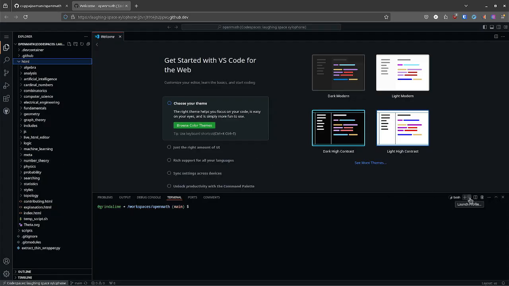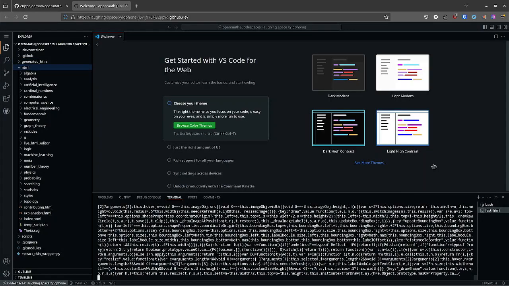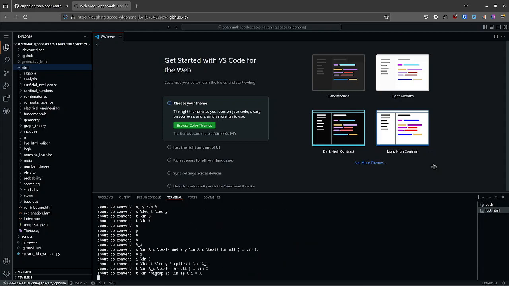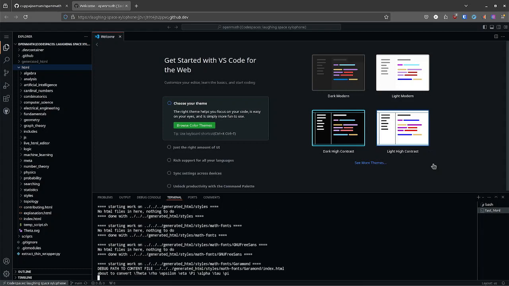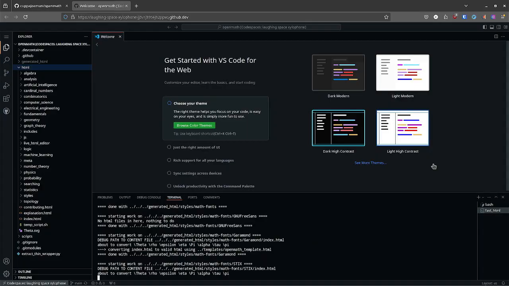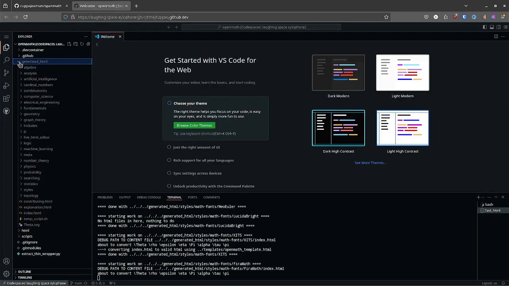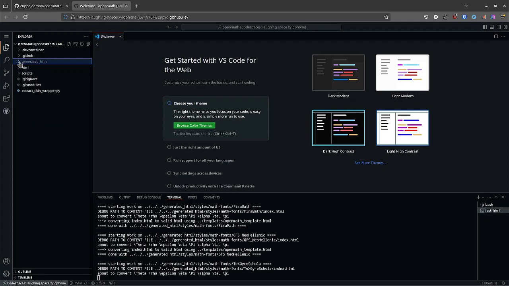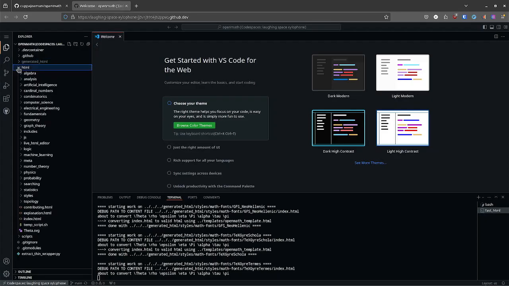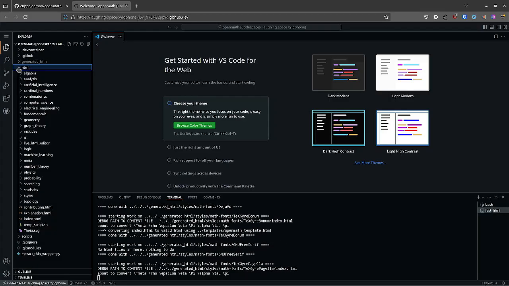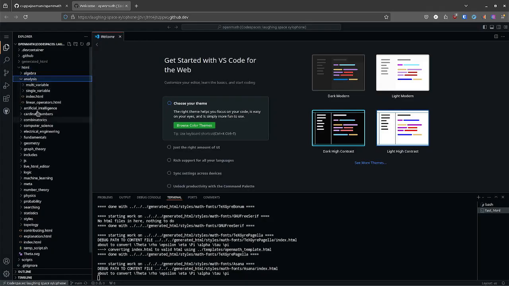So click on this little down arrow next to the plus and select the fast HTML profile. What it starts doing is it starts compiling all of the LaTeX in all the files and puts it in a new directory called the generated HTML directory. You can open that up. You'll notice it has the same structure, but it has the MathML version of those files. Right, so as that is compiling, I'll do some exploration here.